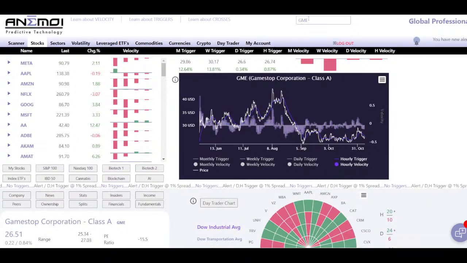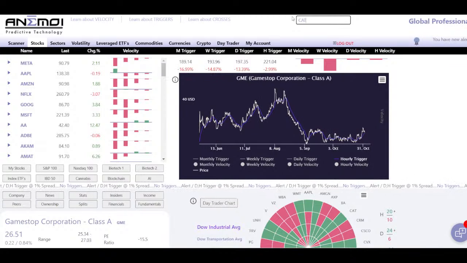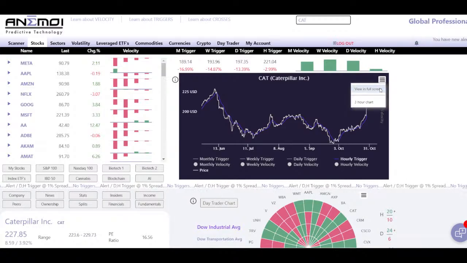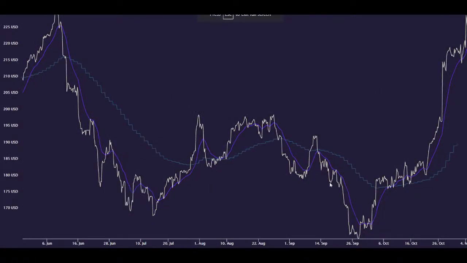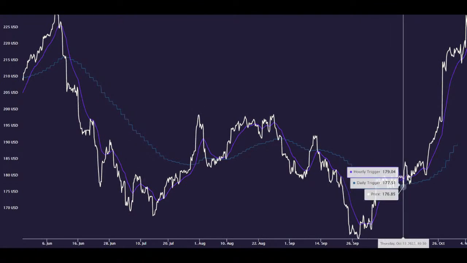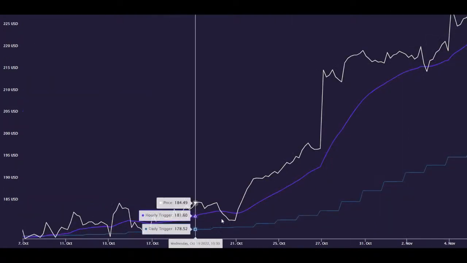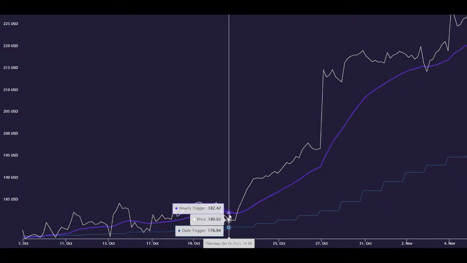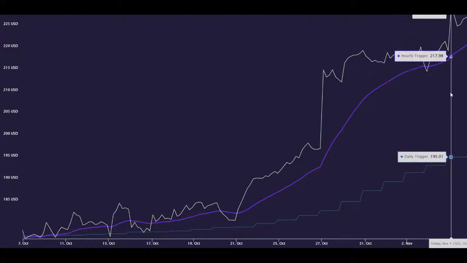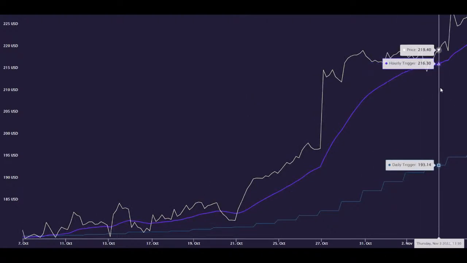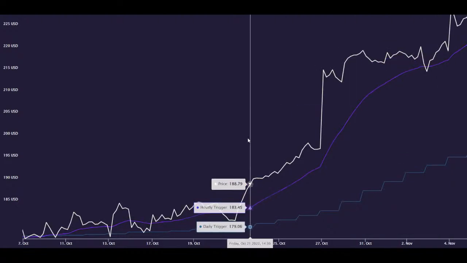But let's look at CAT, because that's a setup that I want to show that's most similar to GME right now. So let's take a look at this. All right. So we had the hourly trigger, daily trigger airplane right here, where the hourly trigger was hovering over the daily trigger and then started to lift up. So you can go long right here as the hourly trigger lifts up off the daily trigger, and you would have gone long from 182 all the way to 229, which is a $50 move, and it happened in 1 week. So October 21st to November 3rd, so 1.5 weeks. So, we went long at 190 and we caught this move.